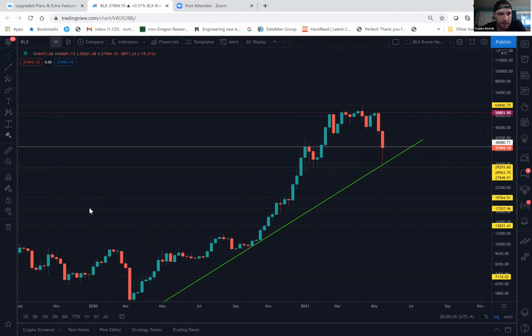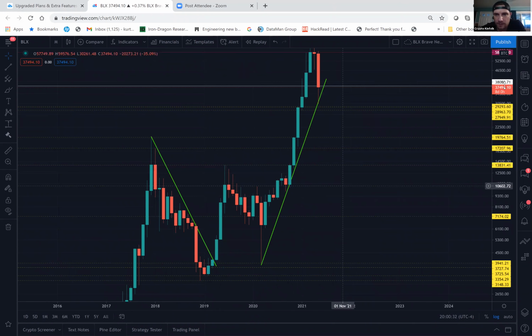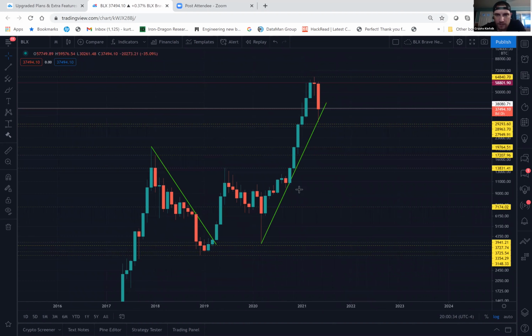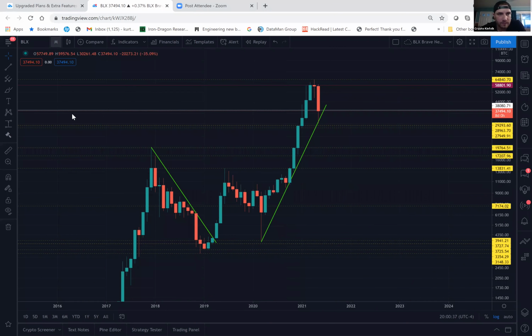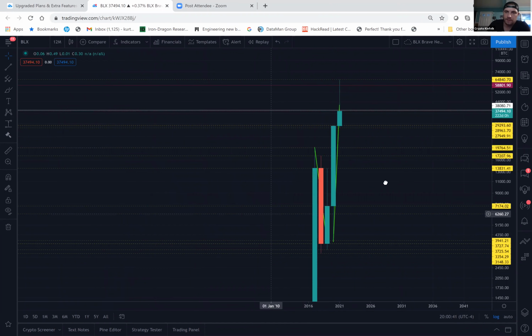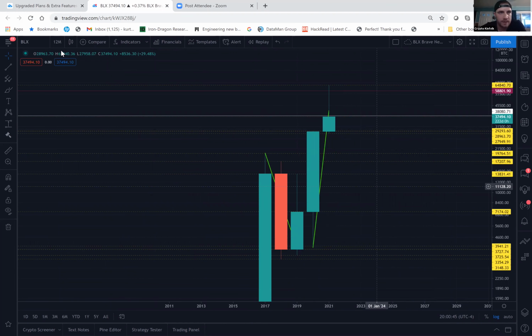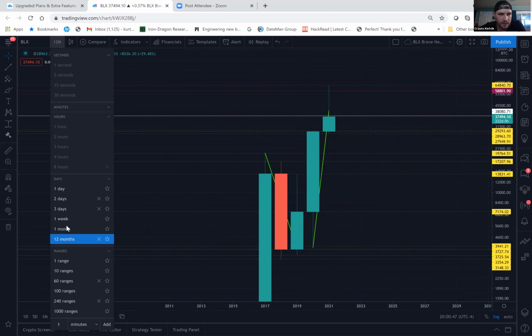For instance, if we brought this to a 1 month chart, it makes it a little bit harder to see because it looks like it's going past it. And 12-month chart just looks silly. You're obviously not going to be able to make too many great trend lines when you do that.